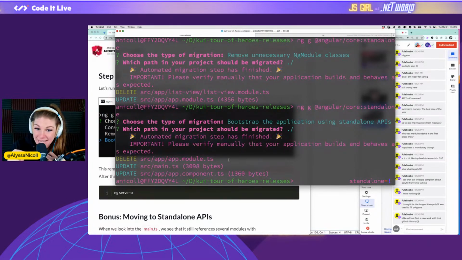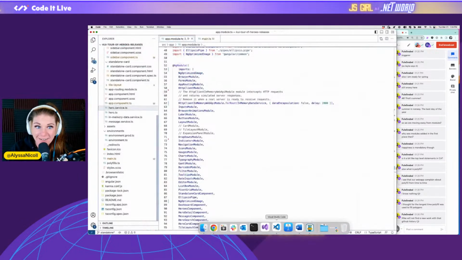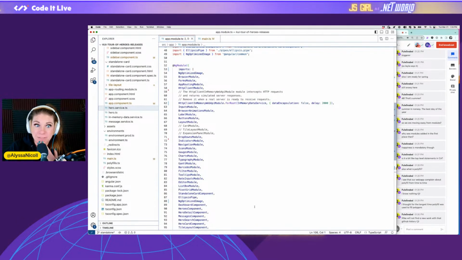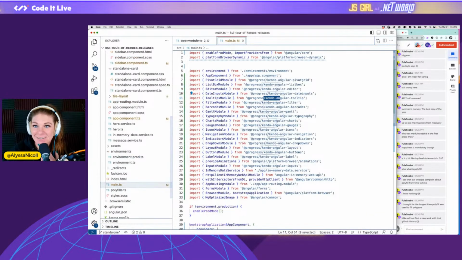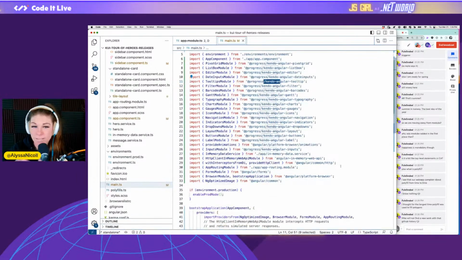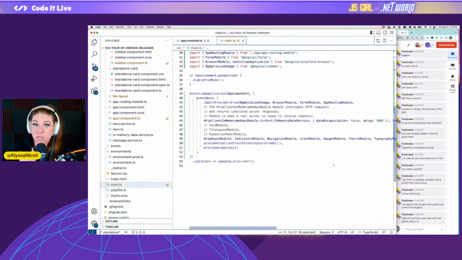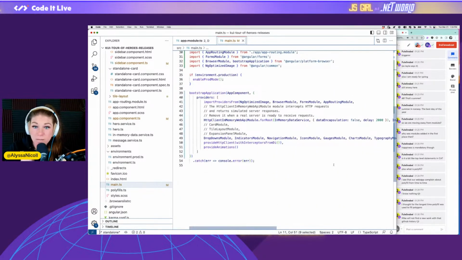Mike said that main.ts would get updated, which is what I expected on the first run through, but it didn't happen, but that's fine. And the app component got updated. So let's go. Oh my God, I'm so excited. So we deleted our app module and main.ts. What happened in there? Let me make it a little bit bigger so you can read this easier. So it added all the imports that were in my app module into main.ts, which is where the application was being bootstrapped, is still being bootstrapped, but it's now being bootstrapped in a fancier, scary way. Okay, so bootstrap application app component. Here's my providers.